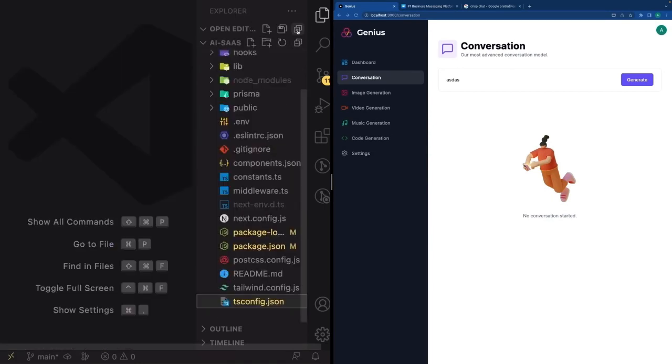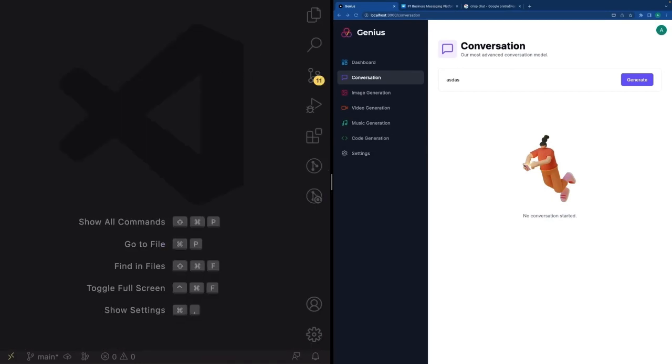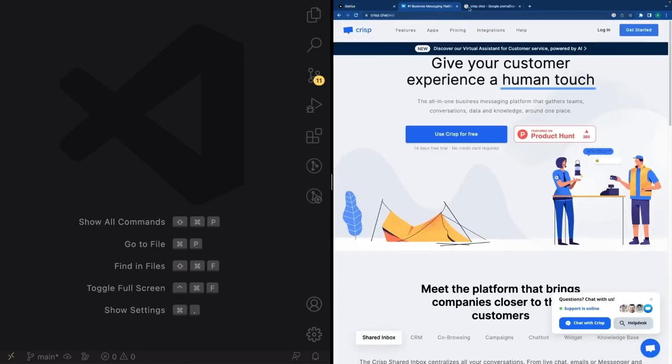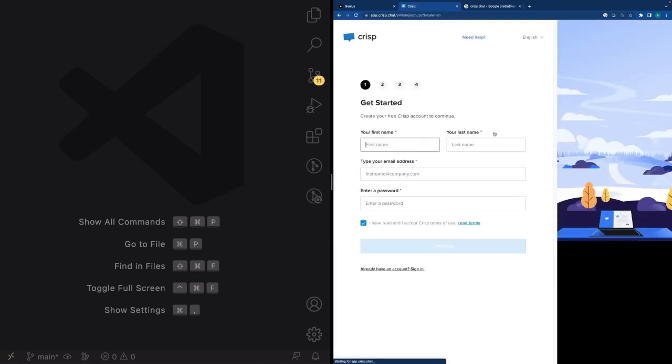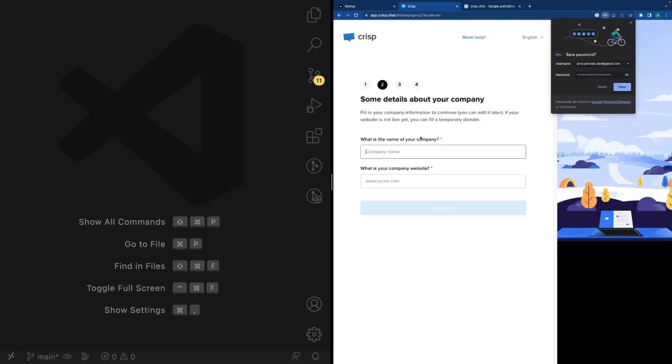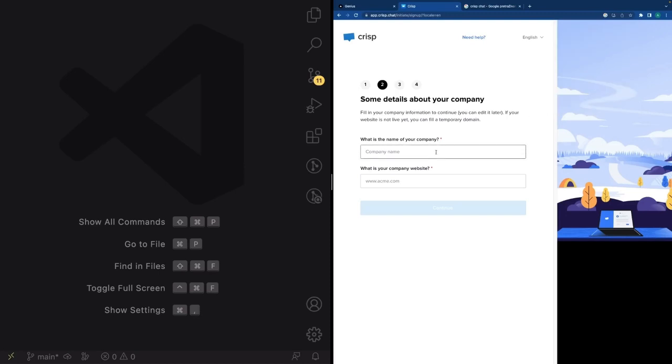So in order to do that, the first thing we have to do, obviously, is we have to create an account for Crisp. So either go to crisp.chat or write Crisp chat on Google and go ahead and click Get Started or Log In. And of course, it's free. So just finish this input. I'm going to pause the video and show you the dashboard. So in this step, what you can do is just name this genius and leave this to be www.dummy.com. So it doesn't matter for now. Later you can add it to your actual production website. So I just wanted to clear that up.